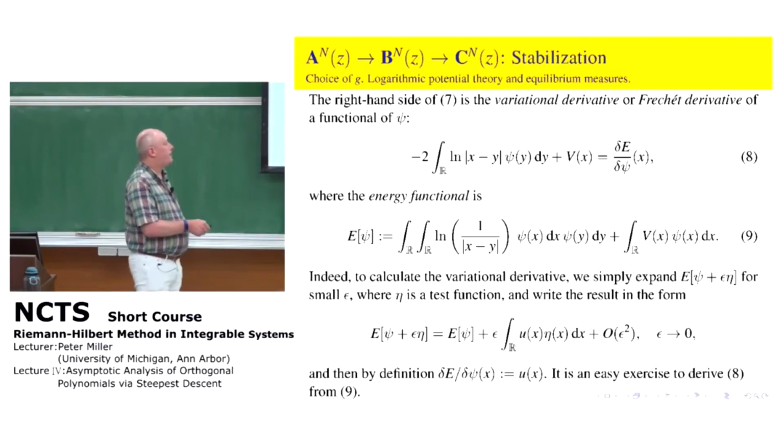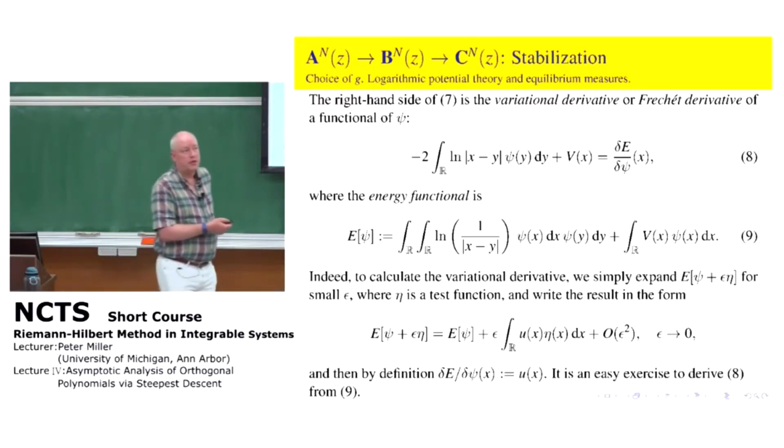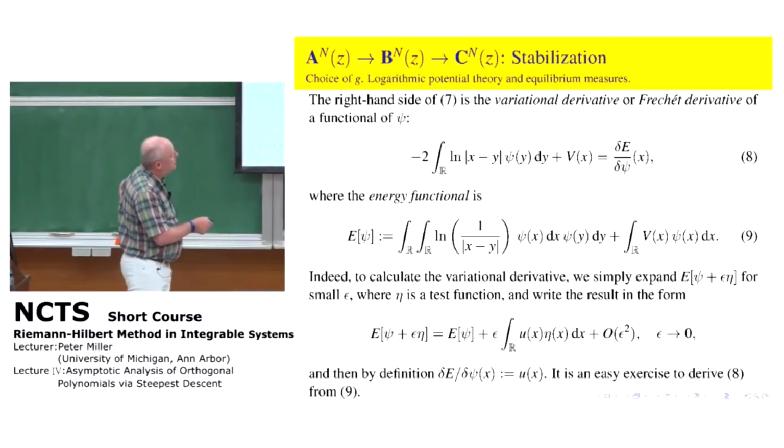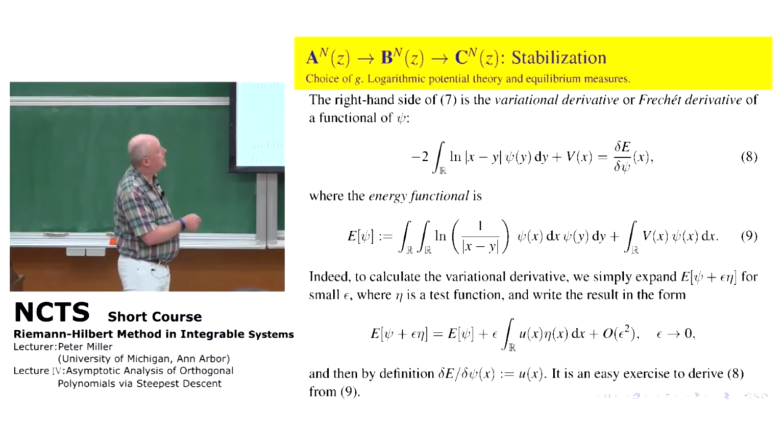So I'm going to say a little bit more about it later, but the thing that you should think about here is that this psi is like a distribution of electric charge in the plane. And this quantity over here, that's the Green's function for a Coulomb repulsion. So this term here is measuring how much these charges don't want to be close to each other. That's like a penalty energy for a charge to be close to itself.